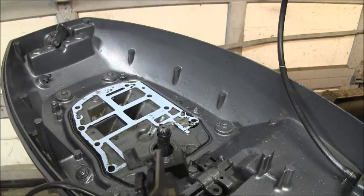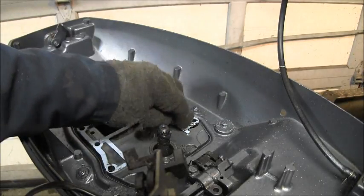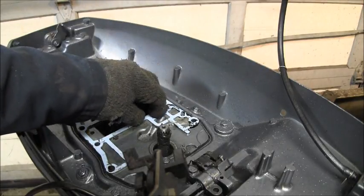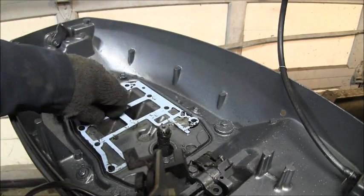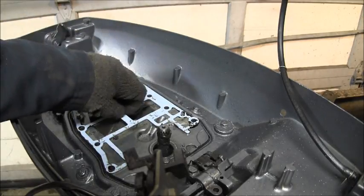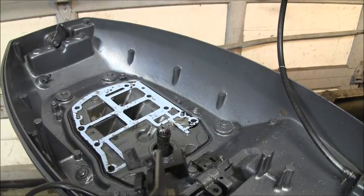But I'm gonna let this dry for a bit, like I said, just to tack up and hold that in position for me when I try and put my power head back on. I don't want this thing goofing all around. So that's what I'm gonna do. Let that get a little sticky for about a half an hour. I'll be back.